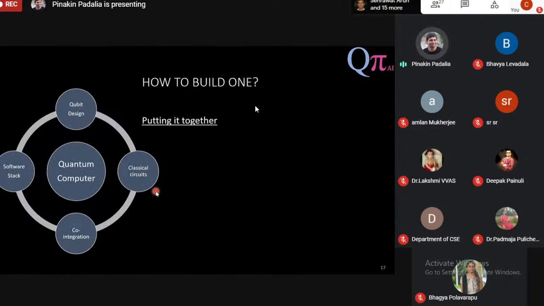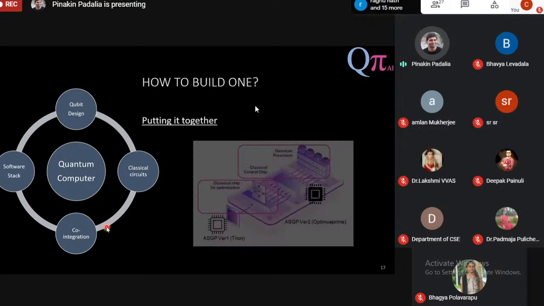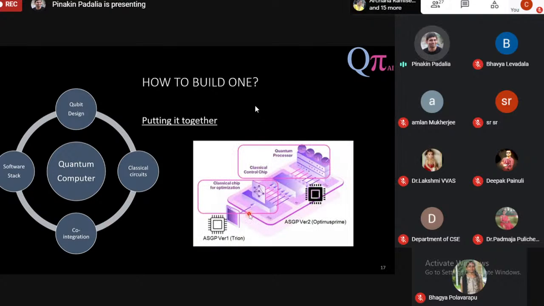Now, putting everything together, we have seen how to individually control and read out these mechanisms. And we have seen several aspects of this diagram that you see here. One is qubit design. We started off with semiconductor qubits and how they're implemented in hardware. Then we looked into some classical circuit requirements to control and read out these circuits and see how efficiently they can be done. We have talked about a co-integration, or proposed a co-integration method also, at QPI AI, which is something that we are working on.